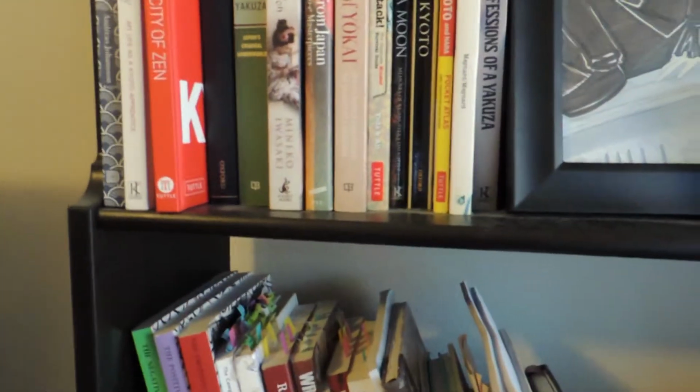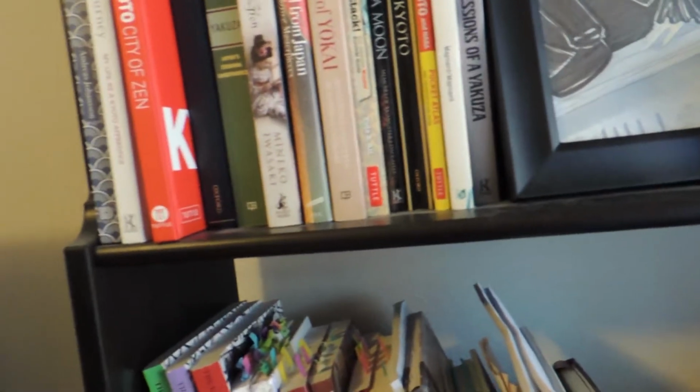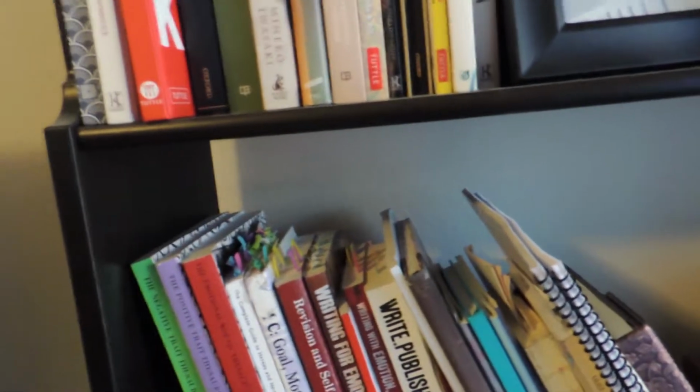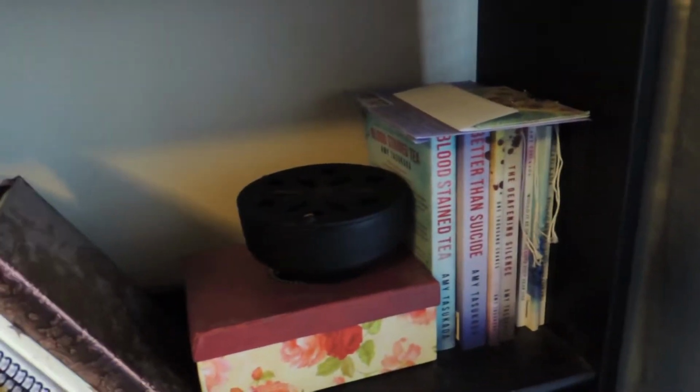When we walk into the new apartment, there's a big built-in desk, which probably won't get used for a desk, but I think it's become a mini shrine to me and my books and just my writing. So these books will go there. Maybe these books if there's space, but definitely these books. So that's the game plan. Just stay tuned with me and we'll see the process of me getting the stuff together.